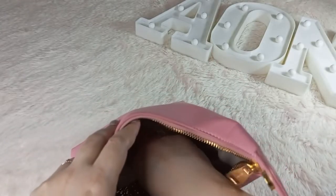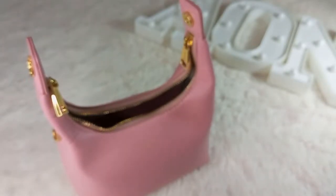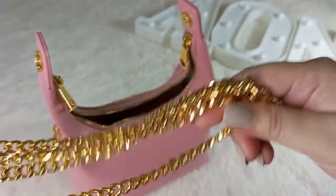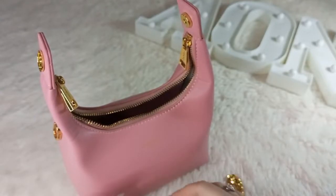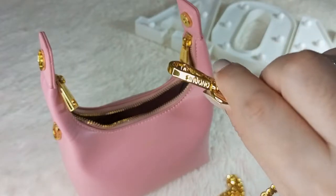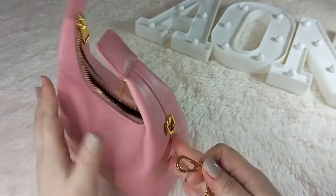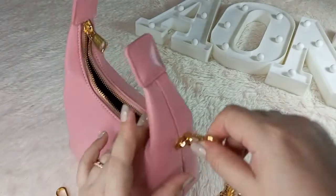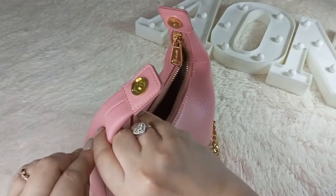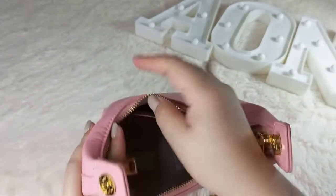And it came with this chain. So the chain is a golden chain, golden hardware, and it feels a bit heavy. So it also comes with the logos on the hook, like big brands, very classy touch. And I love those details. So first let's put the sling there.